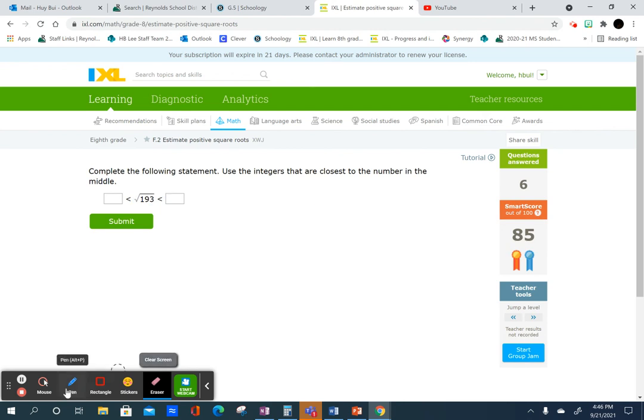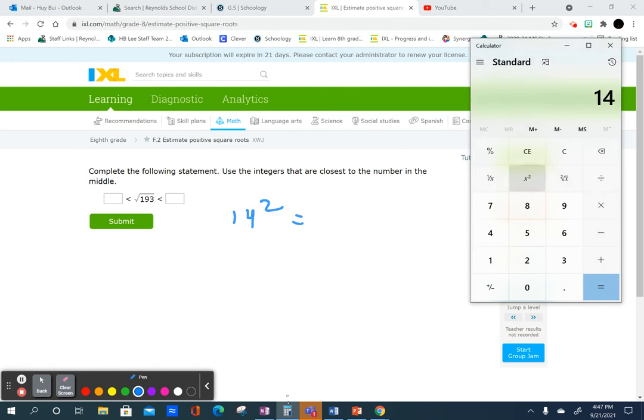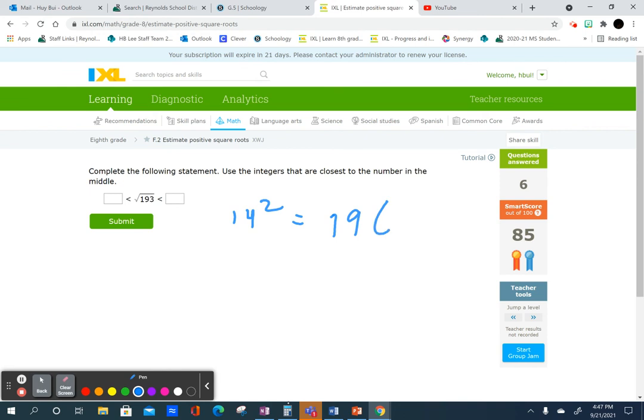193, I think this will be our last example because all the rest of the problems are similar. We could get to an A plus if we keep going, but 193. So I'm just gonna guess. How about let's try. Maybe we did 12 and 13. So let's do 14 squared. Let's see what 14 squared is. 14 times 14 is 196. Ooh, that's a little too high.